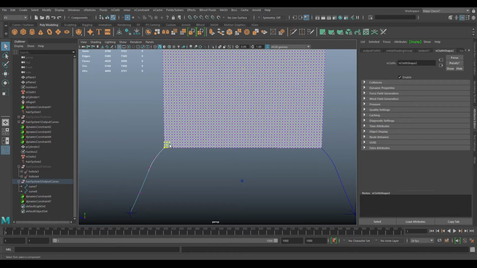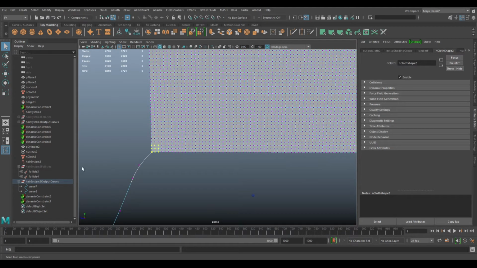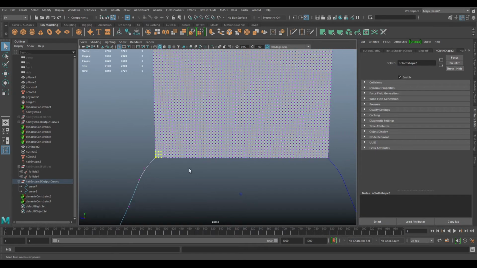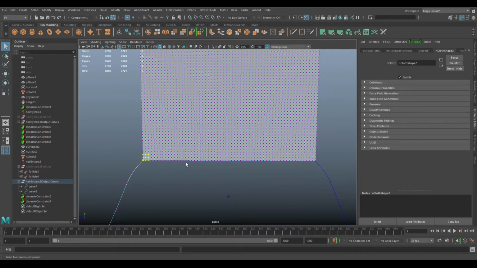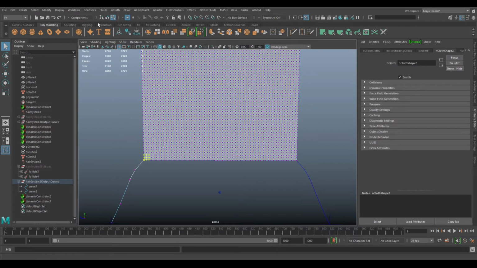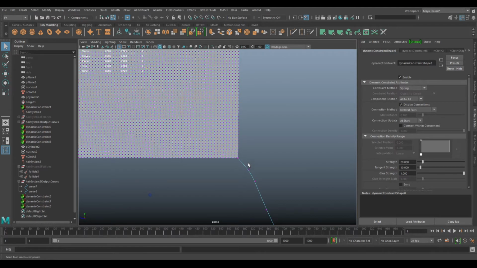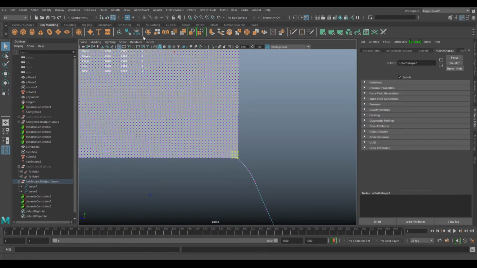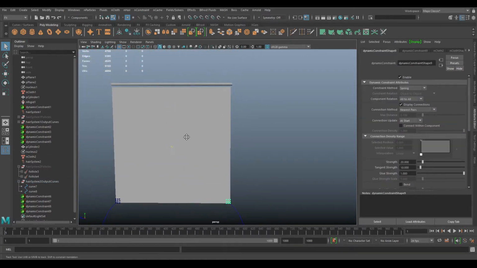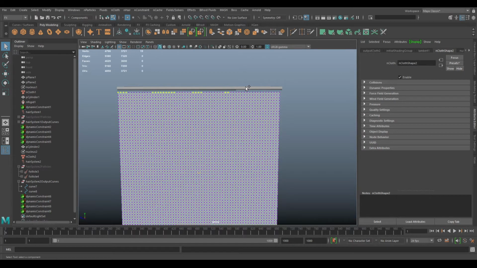I tend to select more points just so there's more stability. As you notice, if you just select one point on the mesh and one point on the curve, you're going to have really stretched sharp polygons on the edge, which later on you might have to smooth. I always find that this one is more stable when you're attaching more points to the mesh. Component constraint. Do the same here. This guy, I'm just going to select a few. Not that guy though.